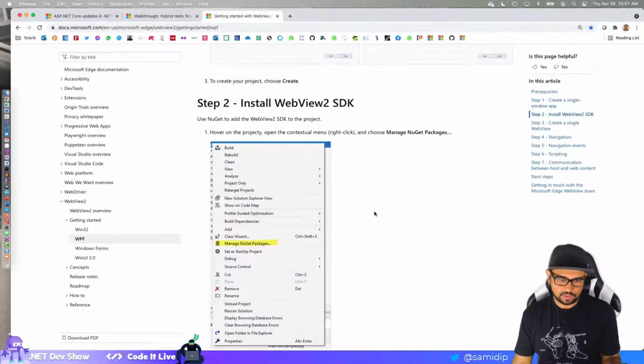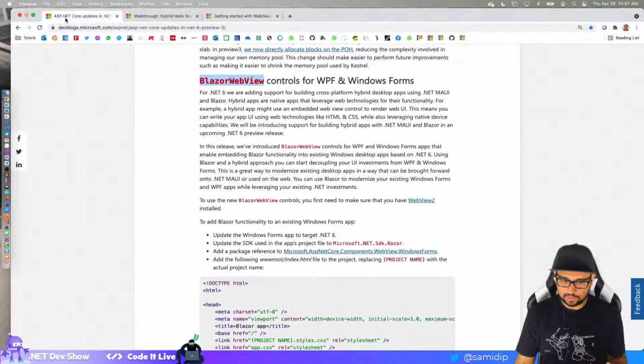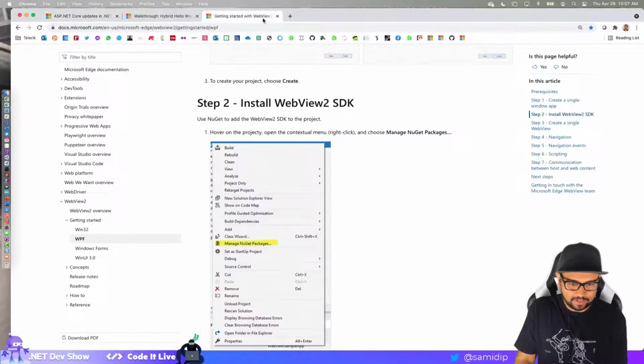But I think where this one stops is that it is meant for you to render any web content that you might have somewhere else, or it's a different app, while the BlazorWebView literally lets you actually write Blazor code. They're going to use the same WebView2, just being able to write the app itself in Blazor. So you can kind of get rid of the shell and think of your desktop app being written in Blazor. Okay, so I want to try out both of these things and see how things work. All right, so that's my goal for the day. Just tinker. So yeah, hang out with me while I get started.